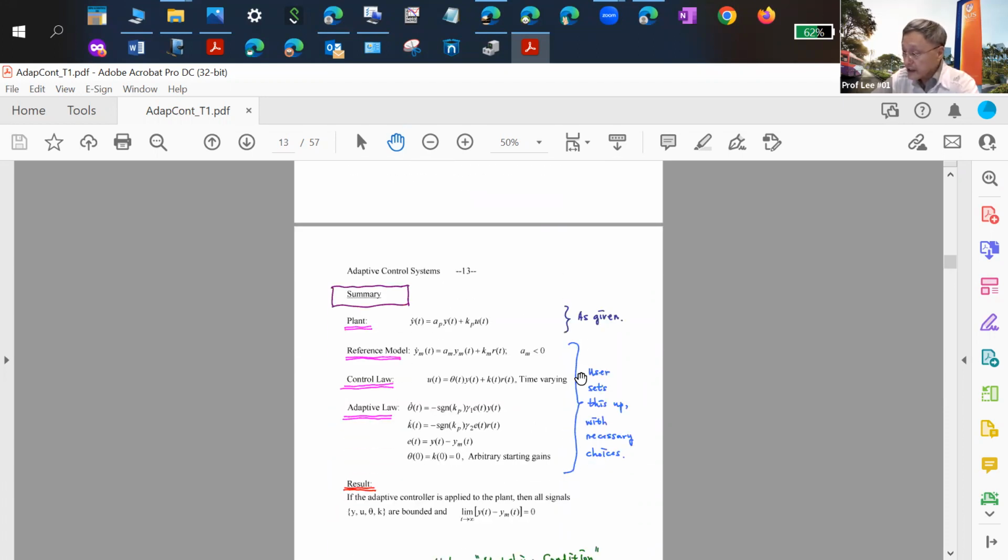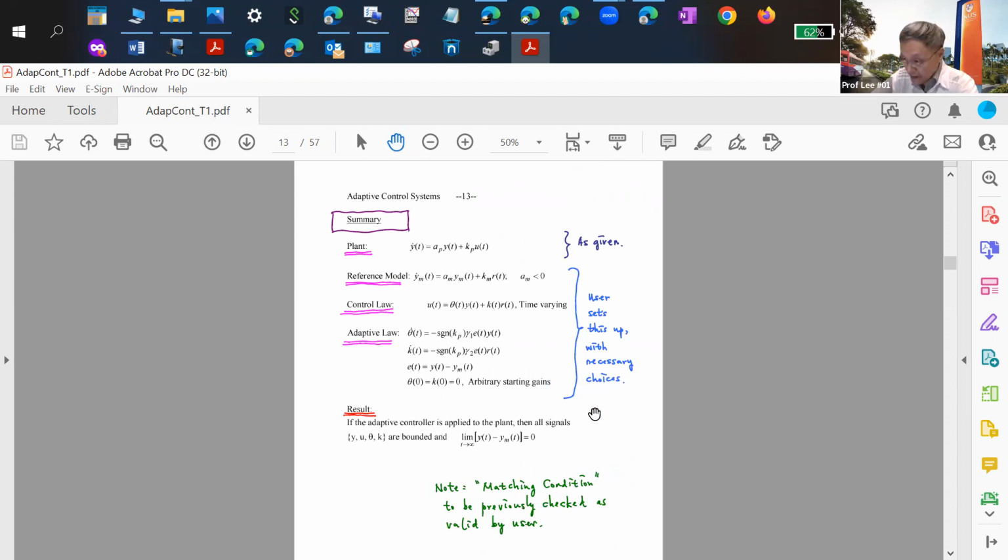This next slide essentially summarizes the adaptive control for this first order system. I put everything here in place. Here I've simply said that if you don't know what the gains are, you may want to put 0. But in all our analysis, we don't need you to put 0. You can put in any number. If you know something and prefer another number, that's fine. They are arbitrary starting gains. The system starts, you put these things together, and it works. So this summarizes the entire situation.